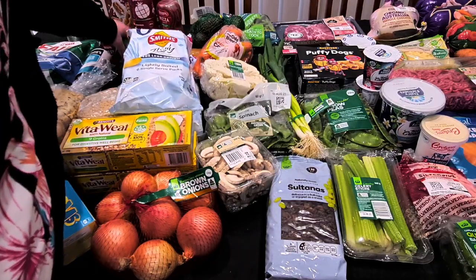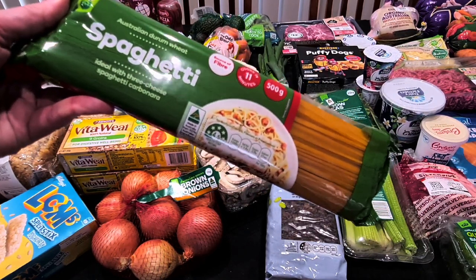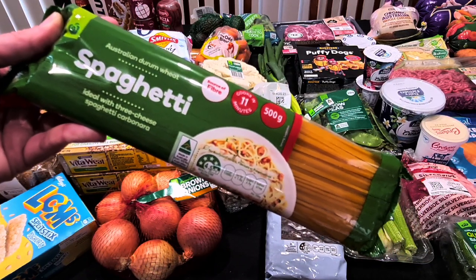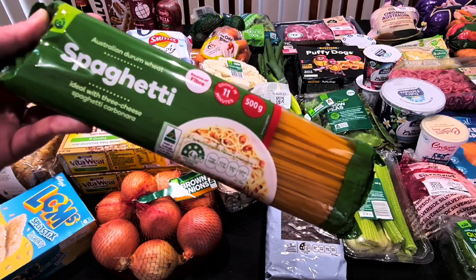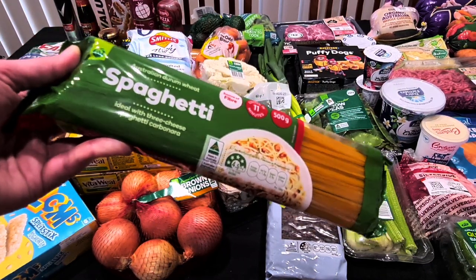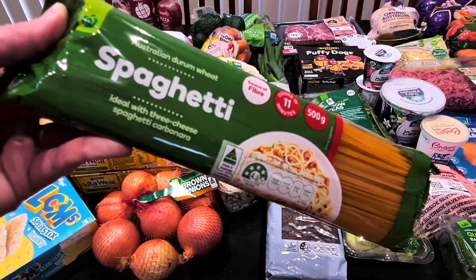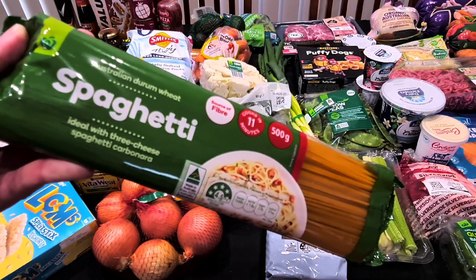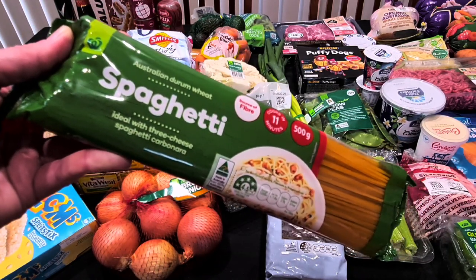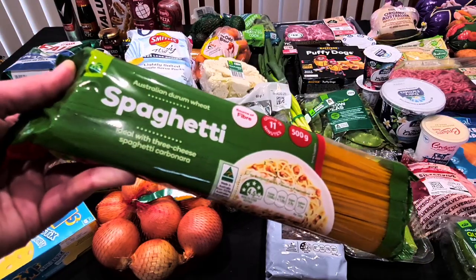Spaghetti — just for the cupboard because we're out of plain spaghetti. This is the Woolworths one made with Australian Durum wheat — one of the only ones that says that — and they're only about $1 a packet. Good to keep a couple of packets in the pantry for cheesy spaghetti, carbonara, or spaghetti bolognese in a hurry. Kale is also getting more independent — he'll cook up a bit of spaghetti and put Lego pizza sauce and cheese on it and thinks he's made a gourmet lunch. He's 13, so it's great that he can be independent.